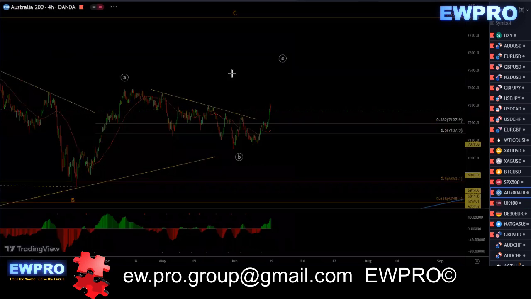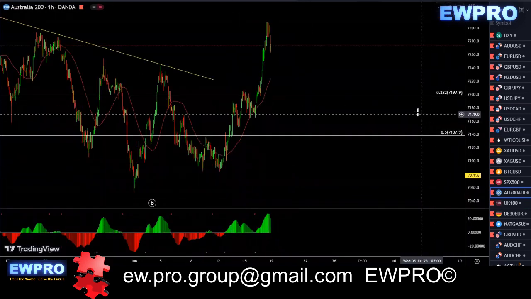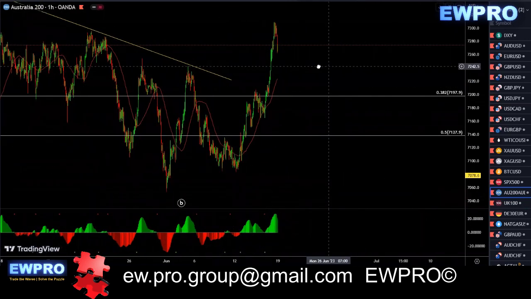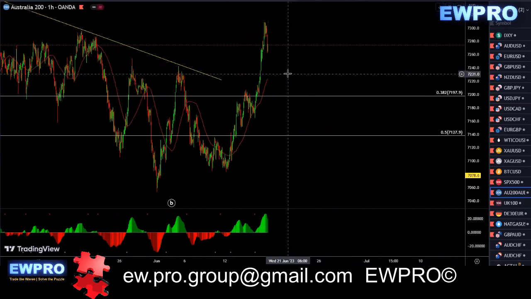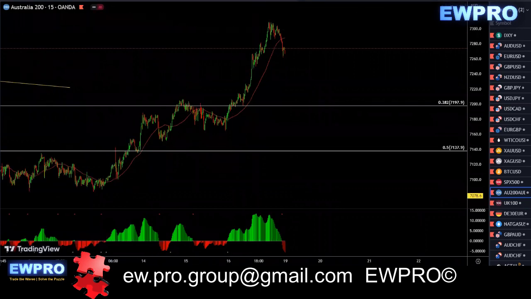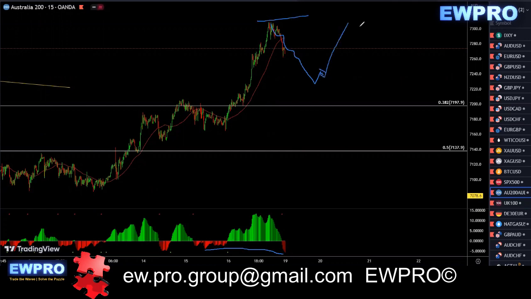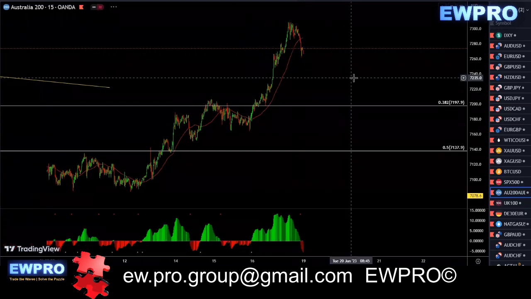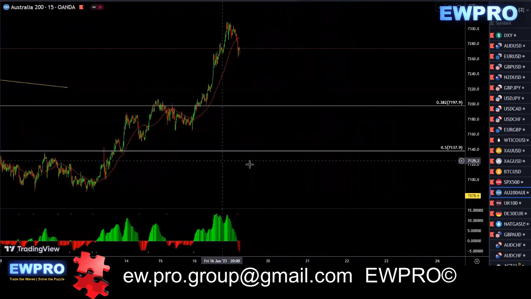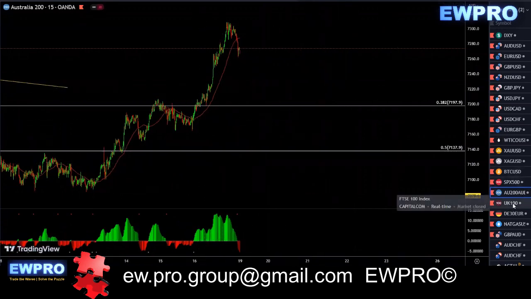If I just go down to the H1, yeah, there's no bearish divergence on the H1 either. So you'd sort of be looking for a hidden divergence. So you can see in here, on the M15, we're starting to get a bullish hidden divergence in here. So I'd be looking for a buy setup in here. Yeah, again, it's really important to learn correctly how to trade these hidden divergences. So if you want to do that, yeah, you'll have to join the group.